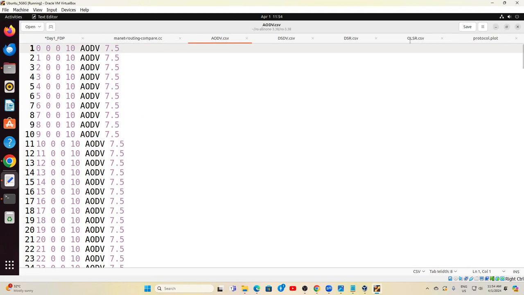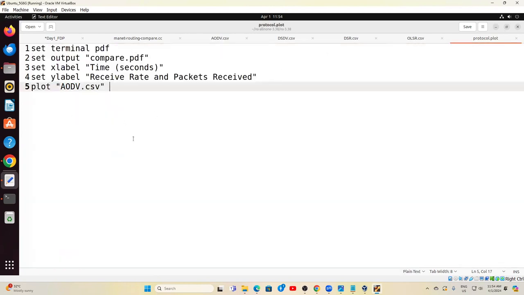Only the protocol is different. Now I plot AODV.csv using 1:2, which means the first column is the x-axis and the second column is the y-axis, with points.